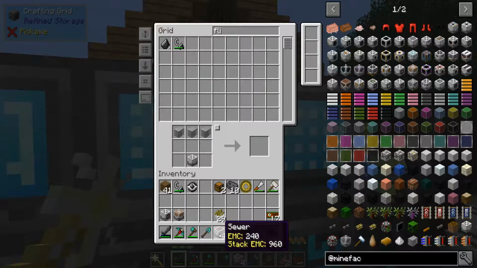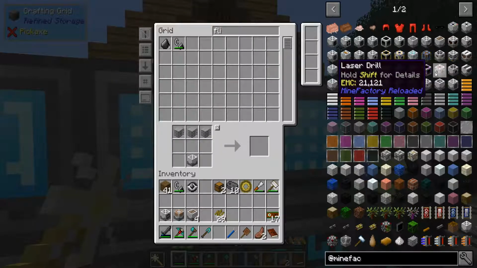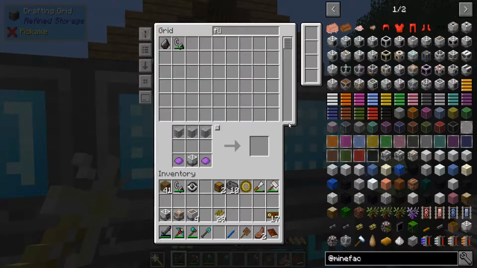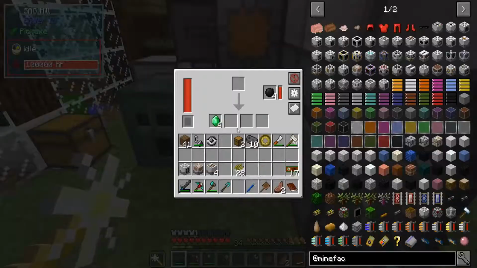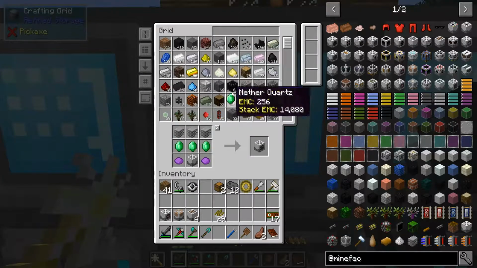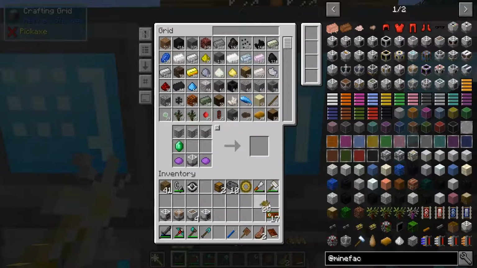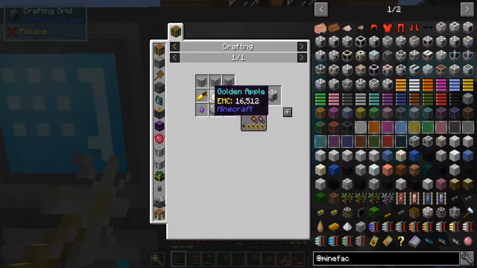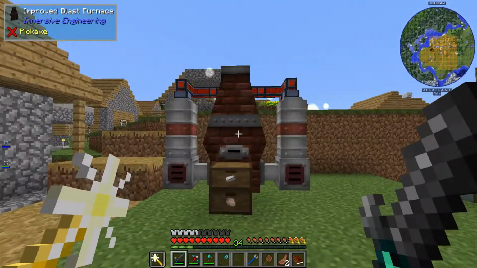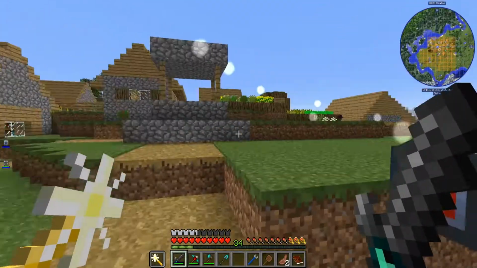There's our meat packer. And yeah, apart from the chronotyper, got the emeralds we need. Awesome. So all I need now is the breeder, which means I just need that golden apple. Now I don't have a golden apple. So give me just a second.